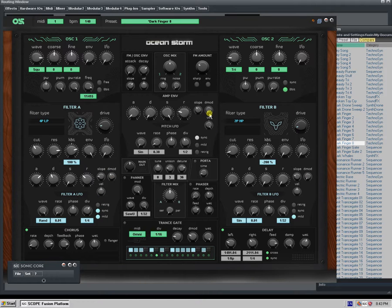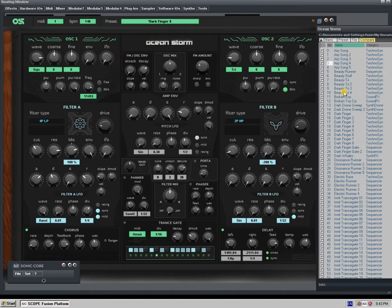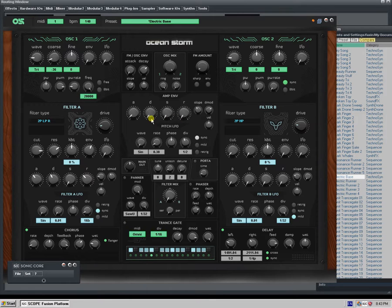Now you might have asked yourself what this does. Well, I don't know if I can get a good example out of this one. Let's see. What the demod does is, let's say you have a short sound, it randomly adds a little bit of a burst to the decay, and that could be to any one of these envelopes. You can add that burst to the decay of the amp or either one of the filters.